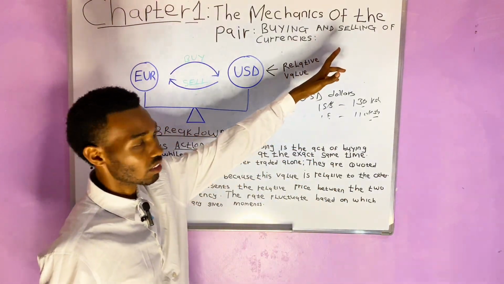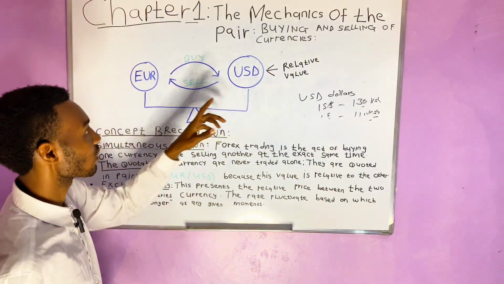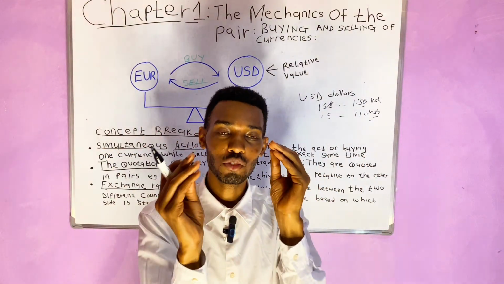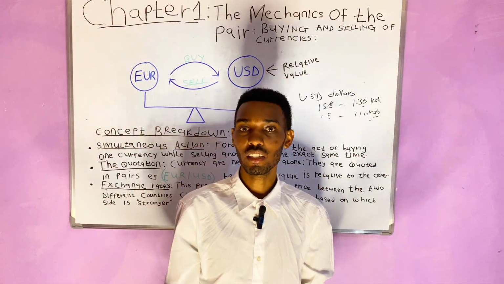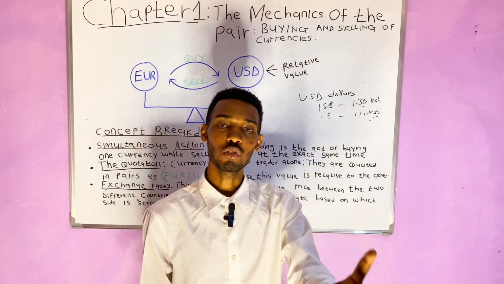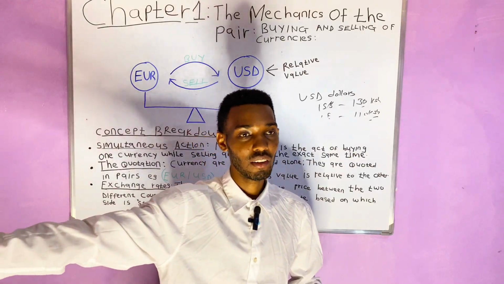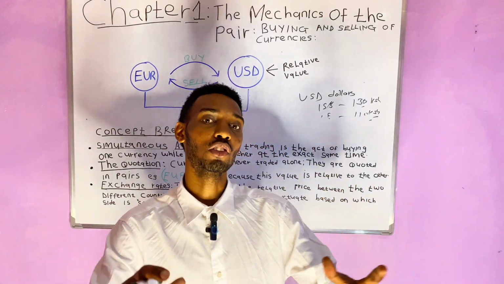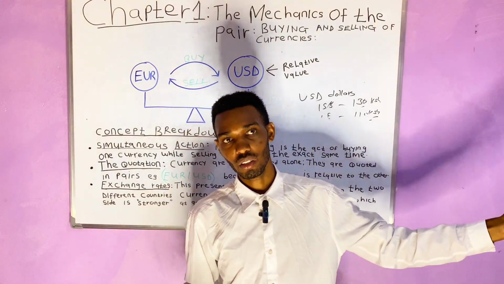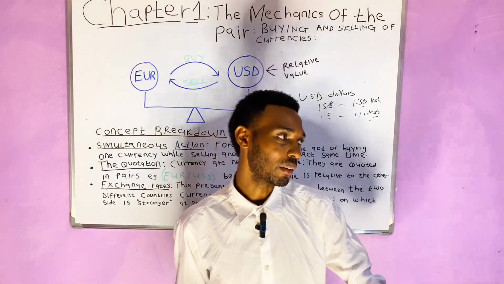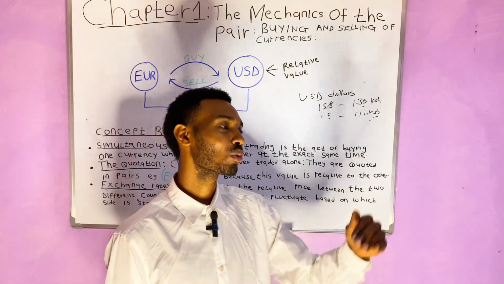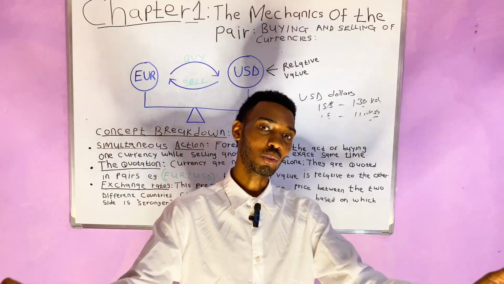Now, buying and selling of the currencies, we have the euro and USD. You have to relate the two currencies together. You have to buy in an exchange. The foreign exchange means you have to exchange between the two currencies. You can't buy one currency; you have to exchange from another different currency. Let's say I'm in USA. I want to differentiate between the USA dollars and the euros. So in euros, I have to go and buy the euros because I'm in USA. I exchange the USA dollars to euros because I want to get the euros.